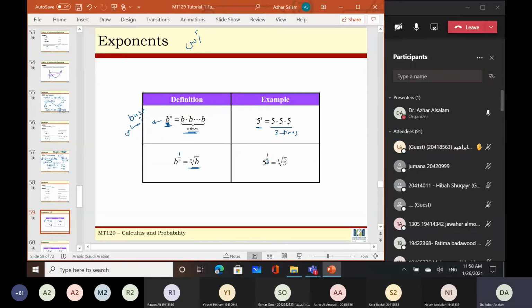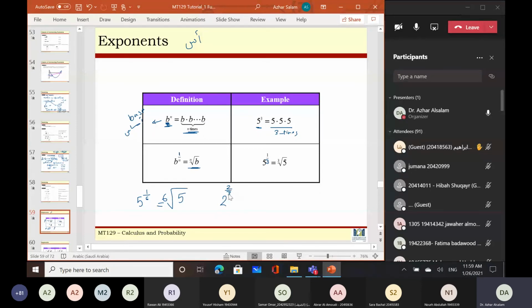This is the third root of the 5. Also, for example, when I have 5 to the power 1 over 6, this is the sixth root of 5 in that way. Also, when I have 2 to the power 2 over 3, 2 is actually a normal number, an integer, right?